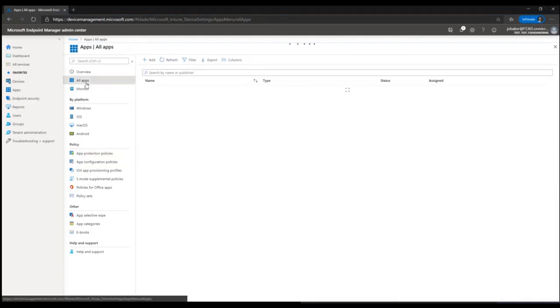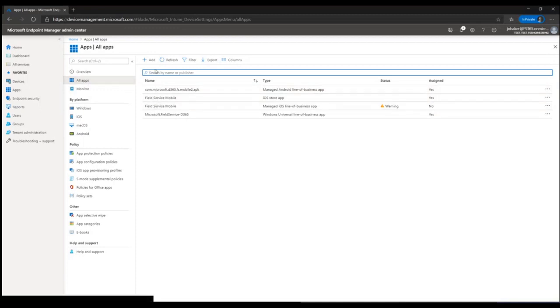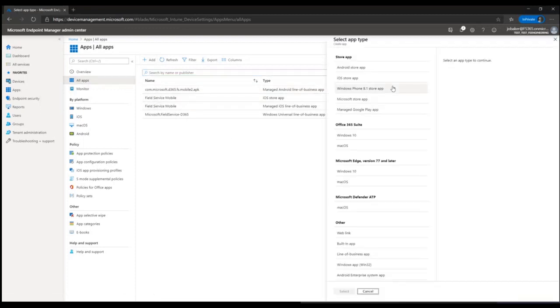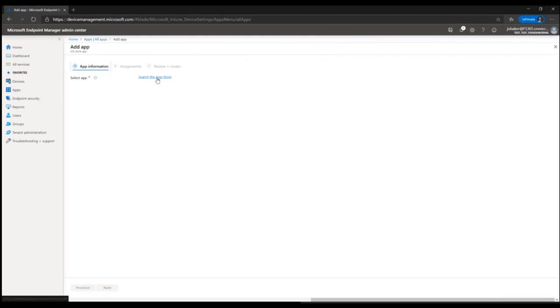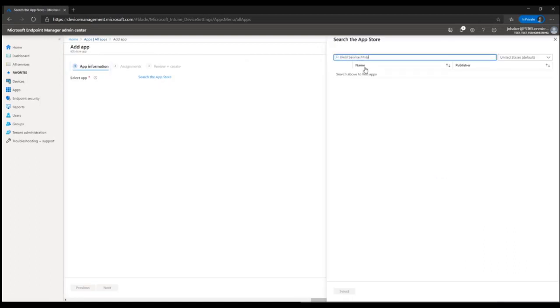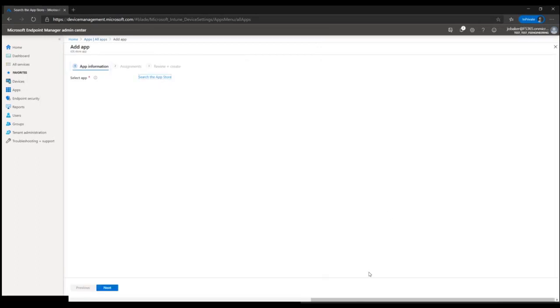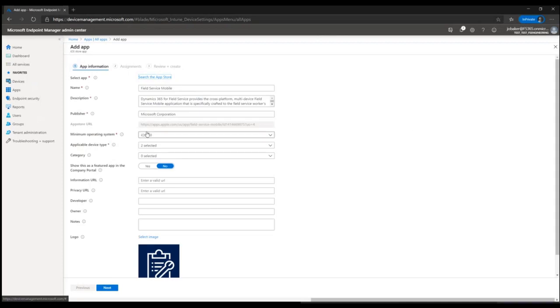So we will create a new configuration. So we can select our app. So again, just stick with iOS. And you have a bunch of different options here. And so basically what we're doing here is we are registering the app with Device Management Portal. So within Microsoft, I think we're familiar with Device Management Portal. It's basically where you can get the apps that the administrators have provided to you.